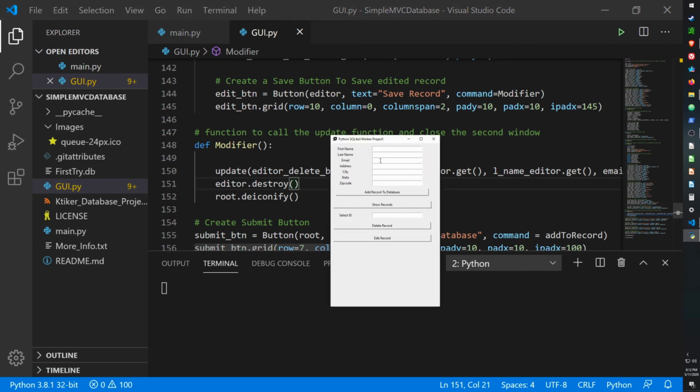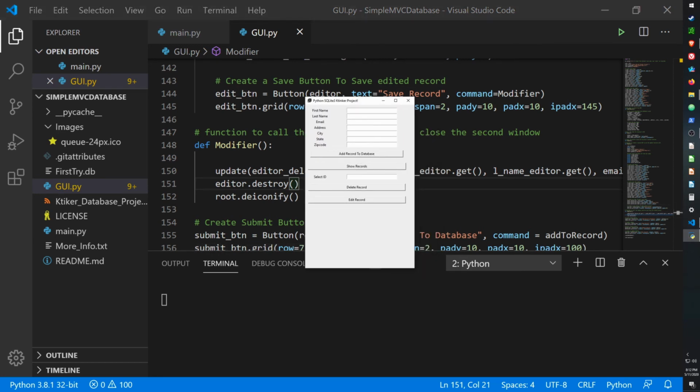Oh, it's already running. Alright, if I click show records, right now the record is empty. So let's say random boy, email, road street, city is town, state is country, just random inputs.